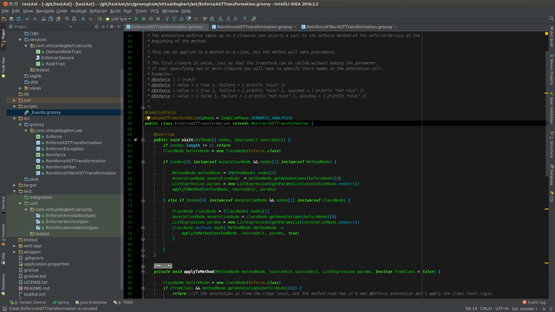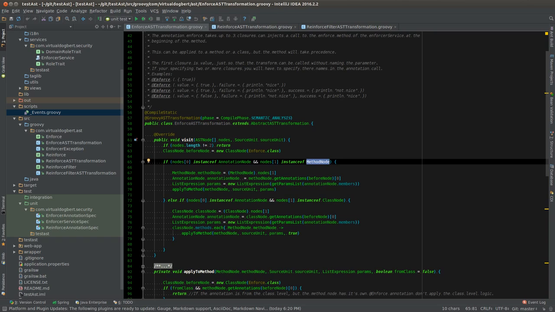Now, all of these work using various nodes, expressions, and statements, and they use this visit, which basically visits all the annotations, and you can pull out the nodes and apply different logic based on what the nodes are. In this little check here, I check whether I'm applying it to a method node or a class node, and I have slightly different logic for each. If it's a class node, I then apply it to all the method nodes below it.